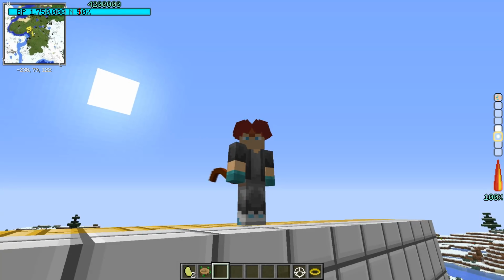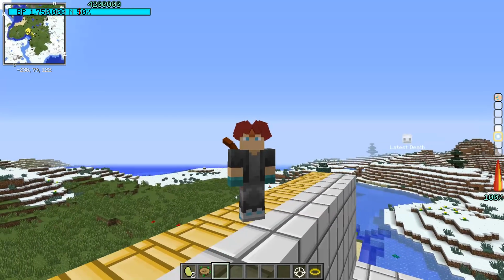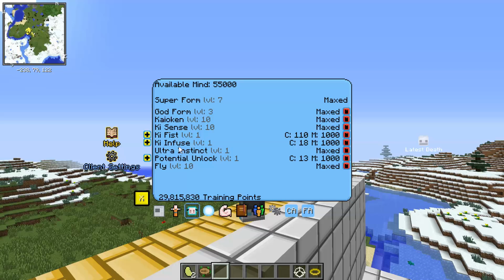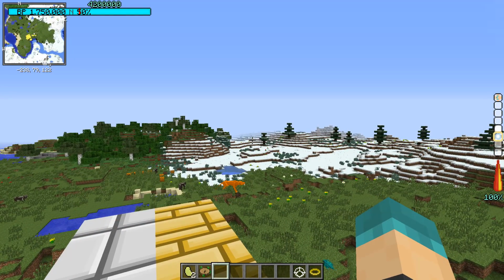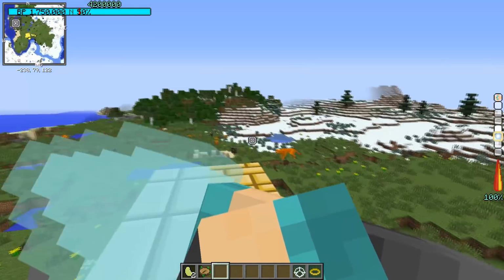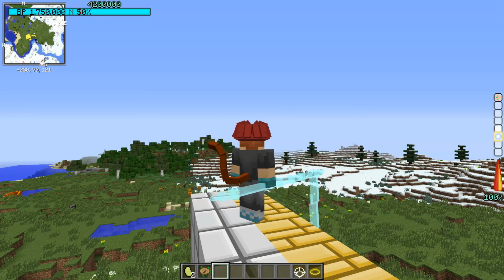A new system was added, which is the key blade and the key scythe. Now these two don't have their own skill. In order to have either of these, or both of these to be precise, you need to have both key infuse and key fist learned. And then, if you have both of those skills, if you press X to open your action menu and then go to more, then you will have key blade enable. And then you can switch over to key scythe.